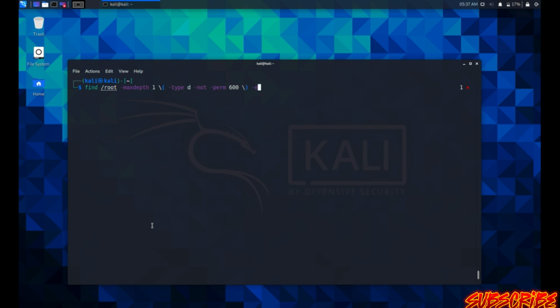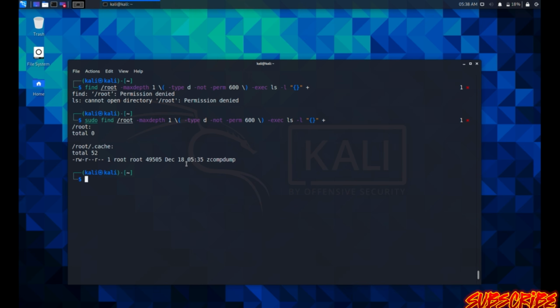So the command I wrote in parentheses finds folders that do not have 700 permissions. Make sense? Then finally, the remainder of the command lists these folders. Okay, enter. Of course, you need to run this command with sudo because you are searching under the root folder. And as a result of the search, this file with the permission of 600 was found under the root folder.